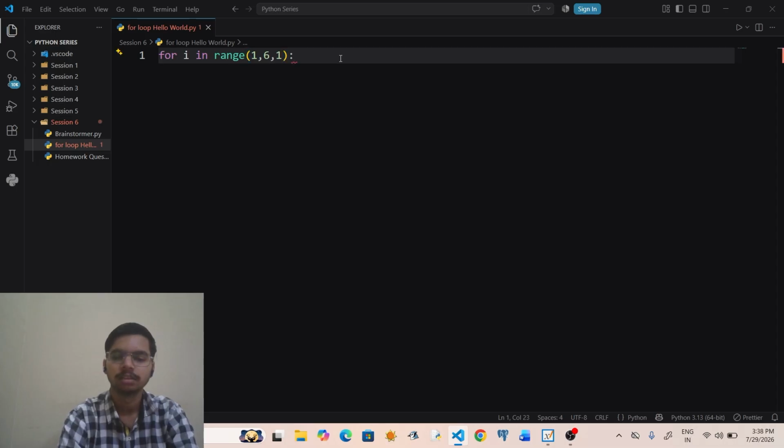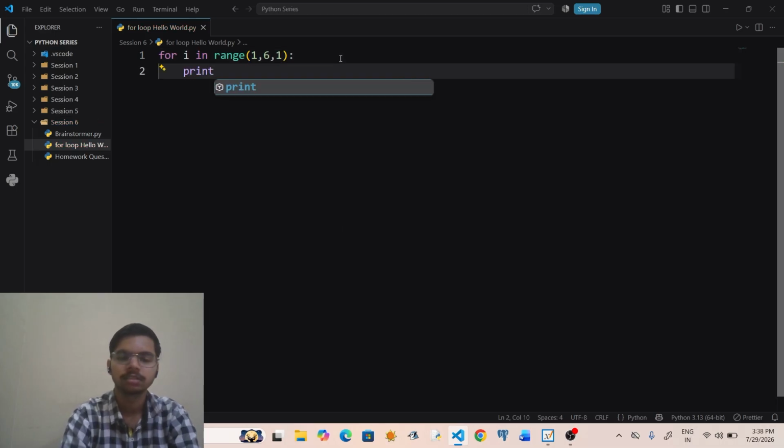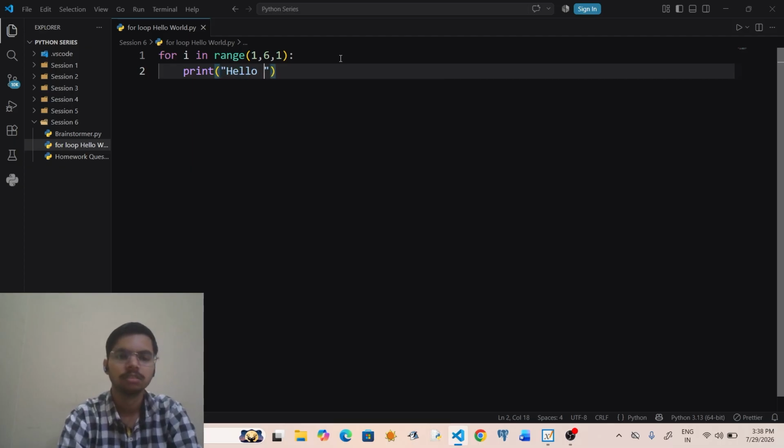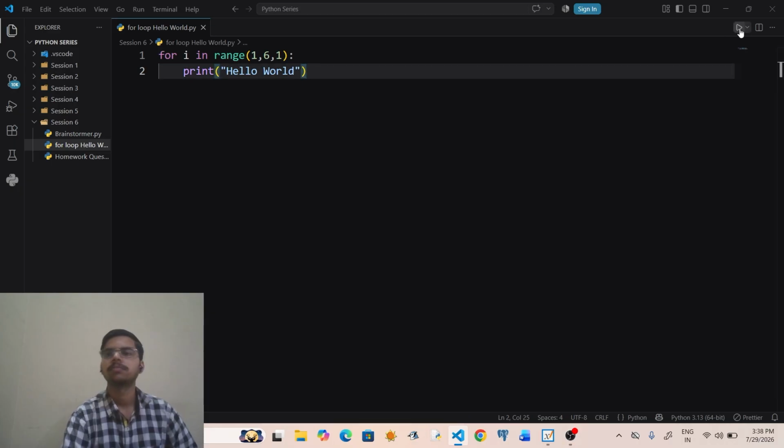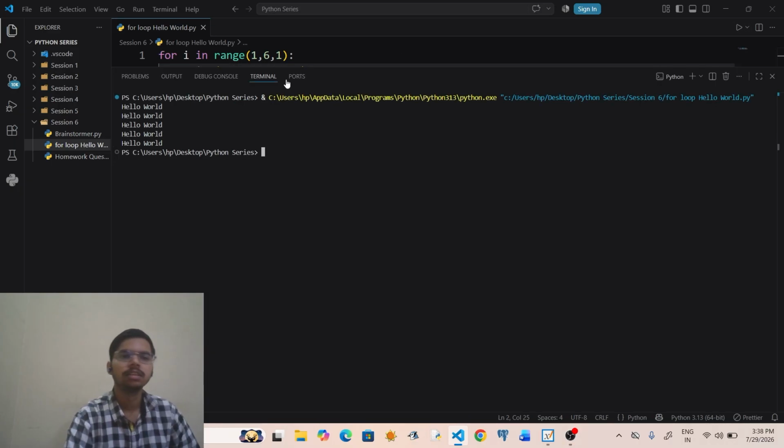I would give a colon, then I will write print hello world. Now do note that indentation is also necessary when using loops. So do give an indentation while writing a block of code within the loops. Now let's run this program. You can see that hello world got printed 5 times. You can even count: 1, 2, 3, 4, and 5.